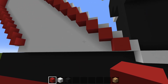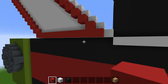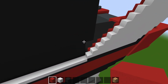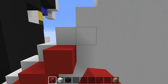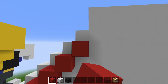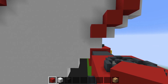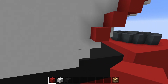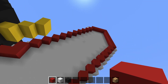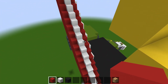And from here, yeah, let's just connect it. We do need to build a little bit in this area, but we'll get to that in a second. Okay, so that's how it should look. Do the same thing for the other side. Click. Doop. Okay, and go ahead and fill in this part with red. You don't have to, but I'm going to, just making it easier. Alright, filled in, and now it's really looking good.